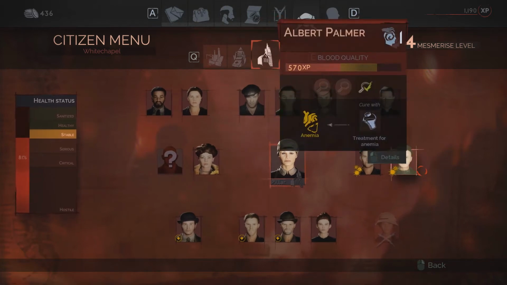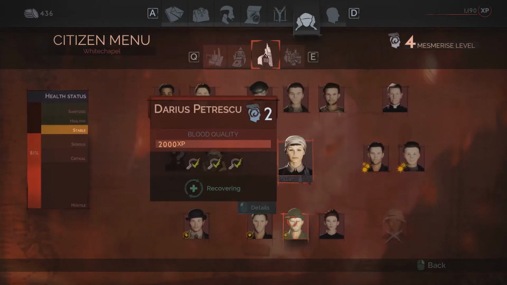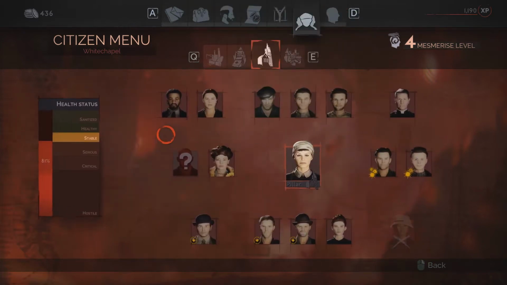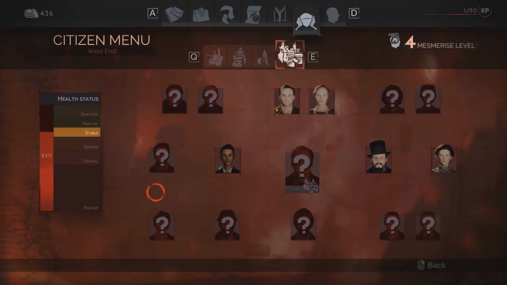And we need to make another anemia cure when I get the stuff to get Albert in better shape. But all these people are going to get cured and bring up the health of Whitechapel, which will be nice.